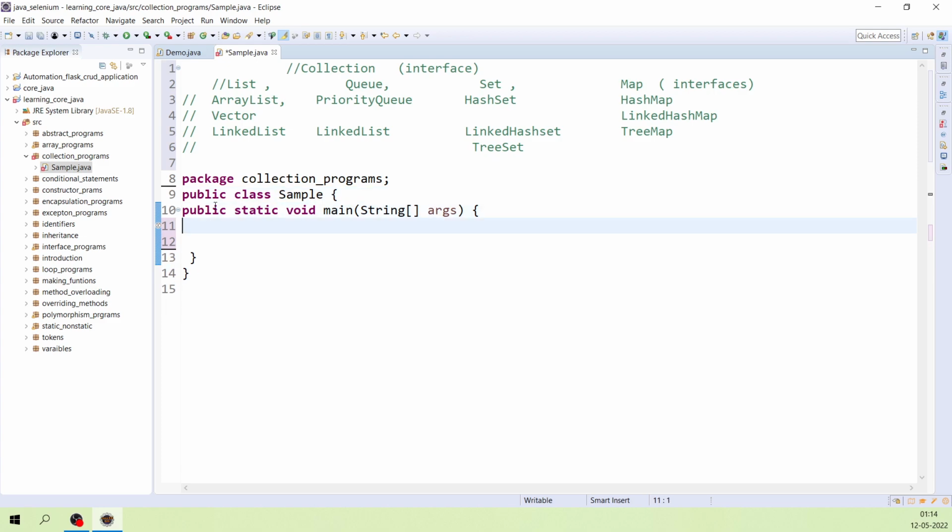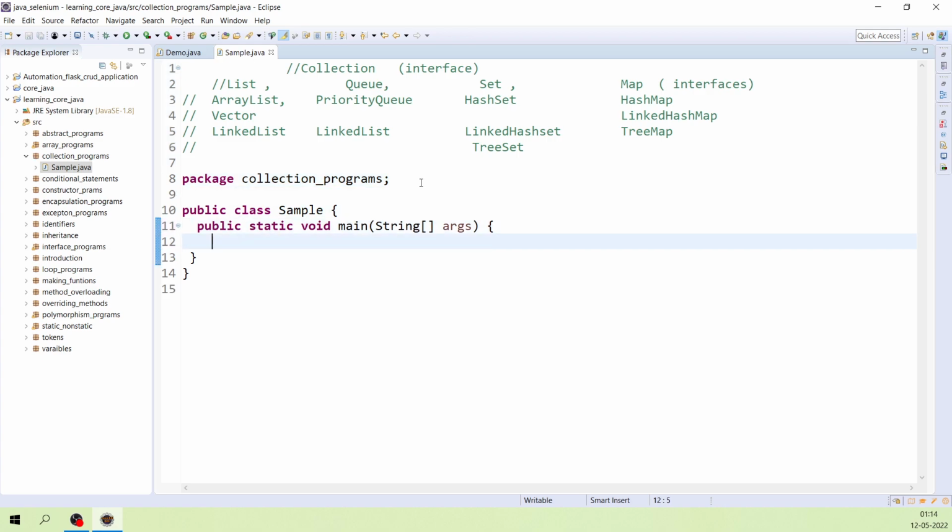Right now we have a class sample which has this public static void main, and we are ready to start our coding. So the first class I'm going to use is ArrayList. So what I'm going to do is say ArrayList.